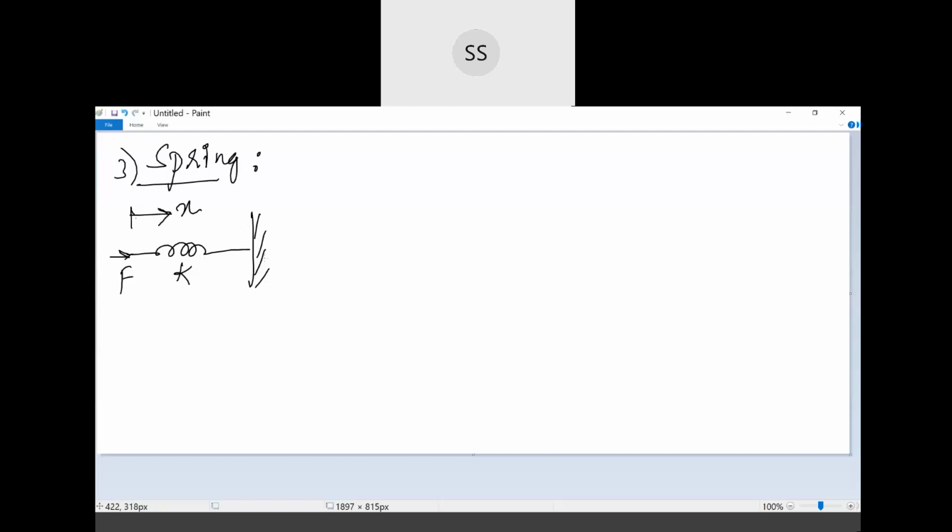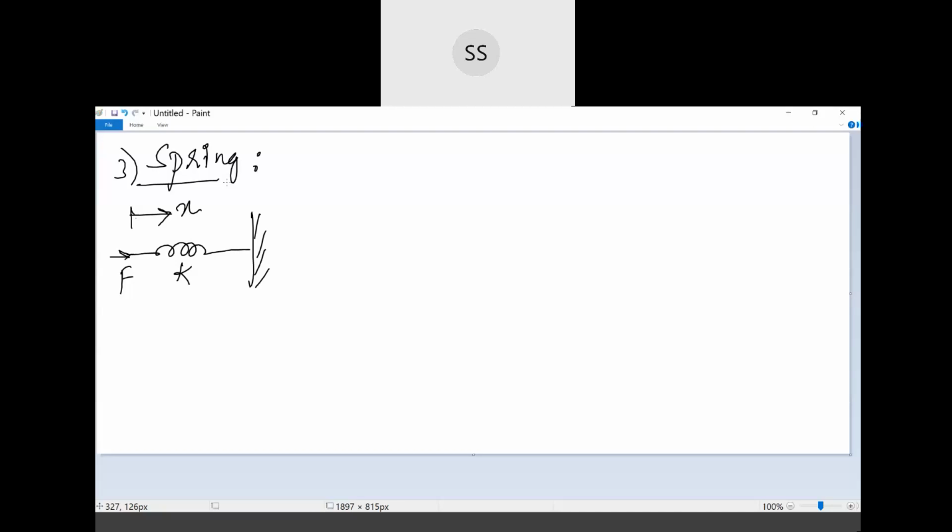Previously we have seen the friction. What was that friction actually? It is experienced by that mass. Similarly here, the spring represents the elasticity of the body. Now assume that as it is an idealized spring, it is associated with negligible mass and negligible friction. That is, both M and B are zero for this. It is purely an ideal spring element, having no mass and no friction.